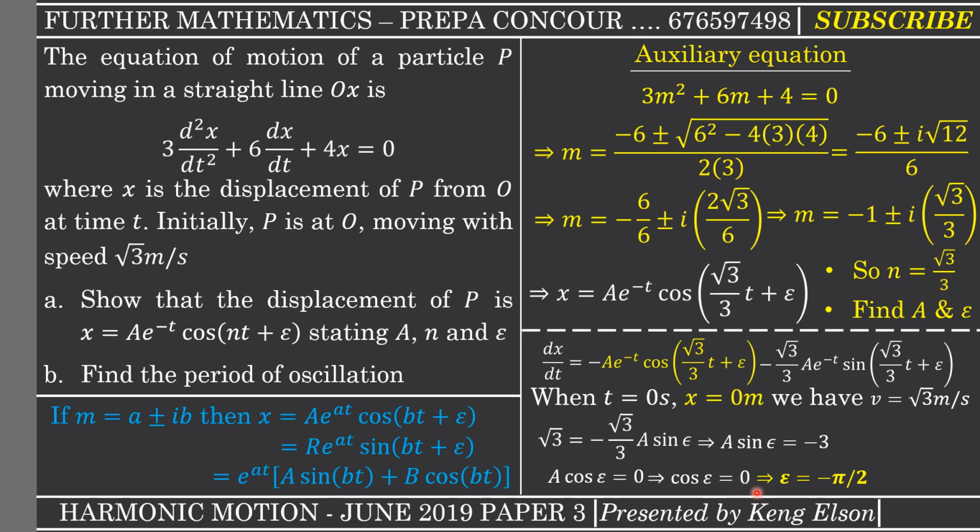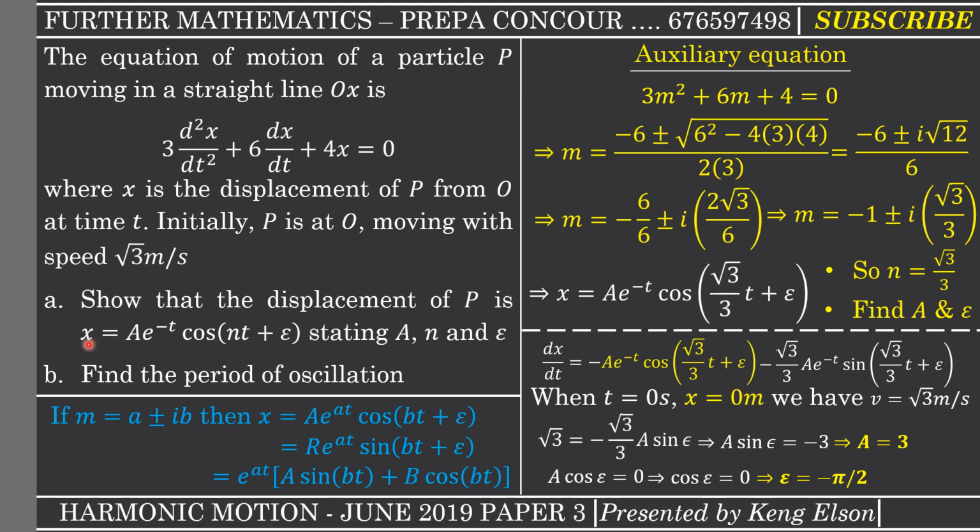Cos inverse of 0 is pi over 2, that's the principal value, 90 degrees, because cos 90 is 0. But also cos of negative 90 is also 0. So I am choosing negative 90 so that the sign of it will be negative. And when I replace epsilon here with negative 90, sine of negative 90 is negative 1. So the left hand side here becomes negative a, and the right hand side is negative 3. The two negative signs cancel, and we get a to be 3. If you allow epsilon to be pi over 2, the cos inverse of 0, there is no problem. Your a will be negative, and you are still perfectly correct.